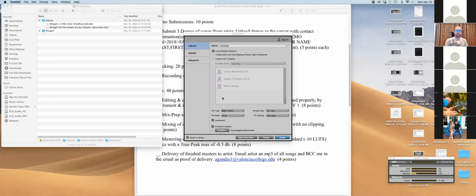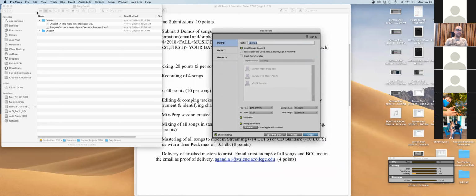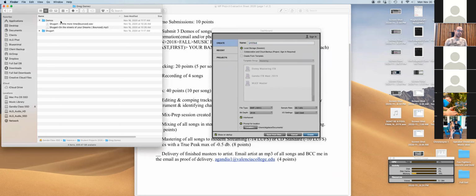In this case, because of COVID and everything, everything is from Valencia students, but I still want the process to stay the same. Put a little text document that says the name and the email, and phone number if possible, but at least a name and an email. If you have 1 person, then you should have 2 songs, one contact. If it's 2 different artists that you work with, 2 songs, 2 different text documents with the contact information.